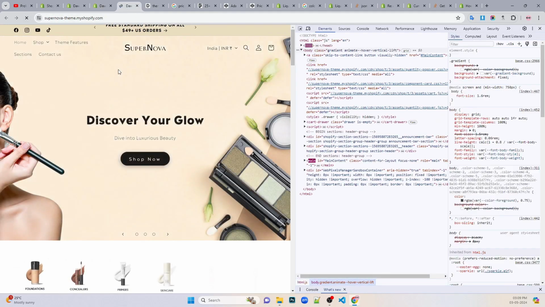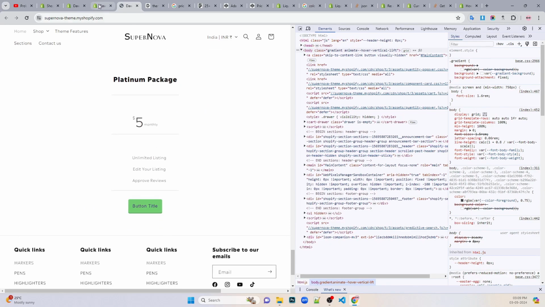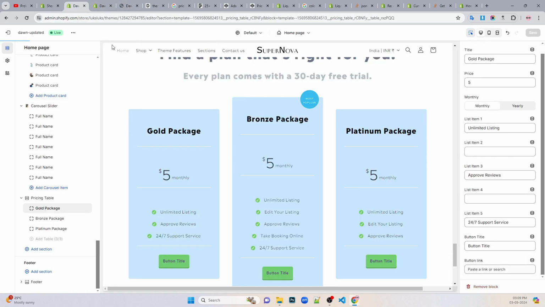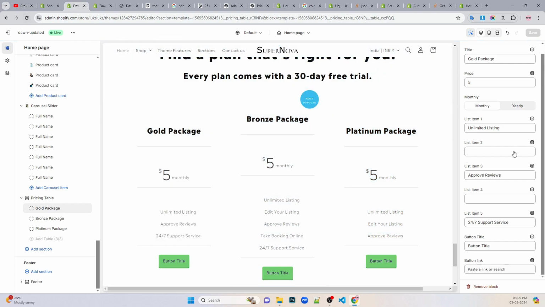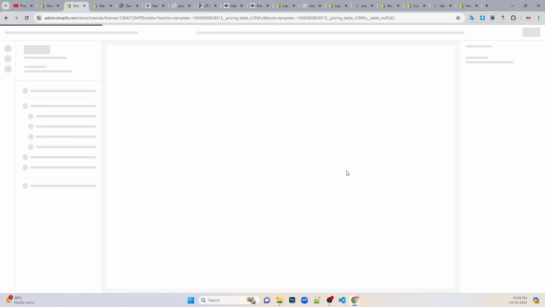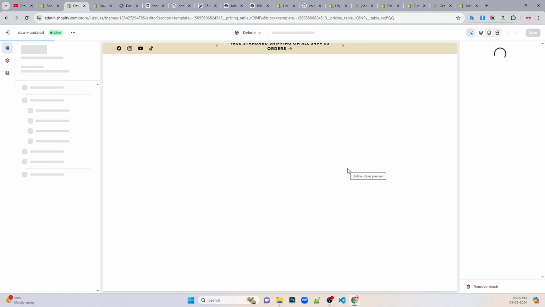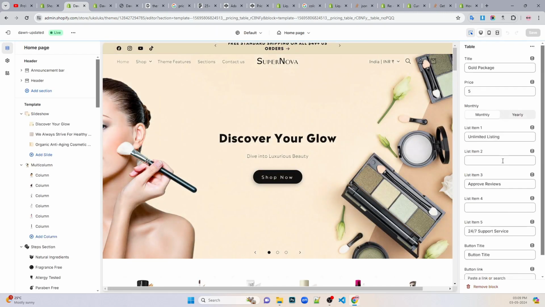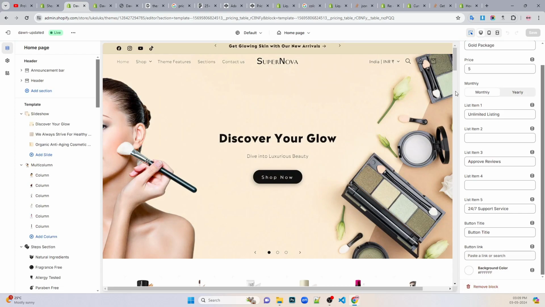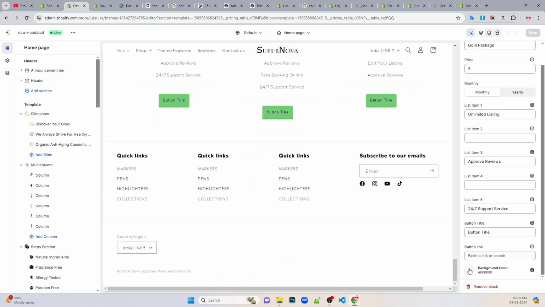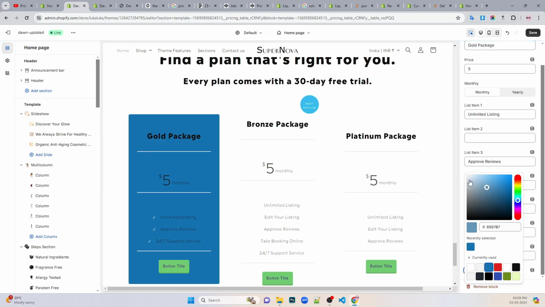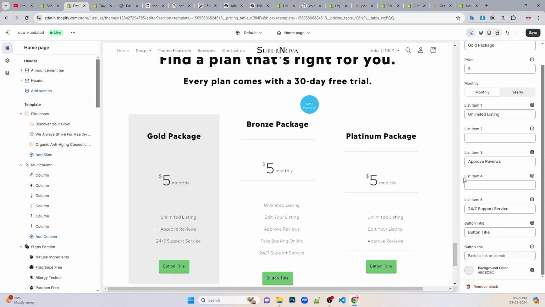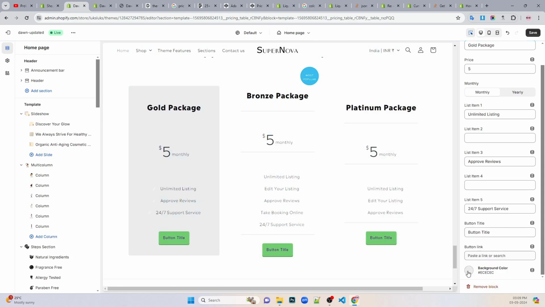So by default I've given it FFF, and let's see which color we want. We can actually choose the color ourselves now. So the background color is now white. I'm gonna make it light color, depending upon what we need.